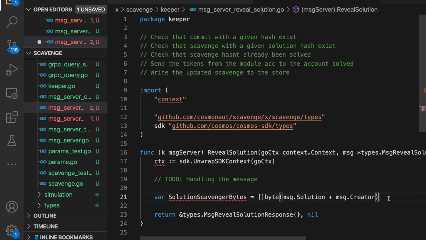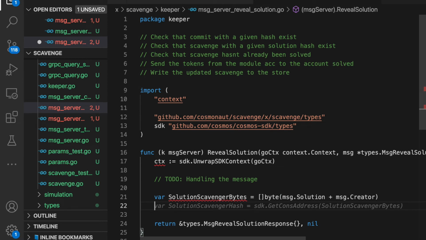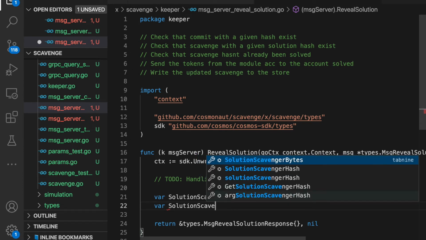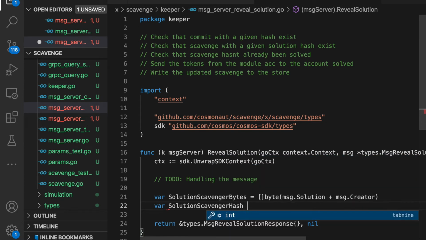Okay, so now once we're through with this, we need to convert the solution into a hash. So again, we define a method called solution scavenger hash. So let's say we have variable solution scavenger hash, and then we convert this into a hash.